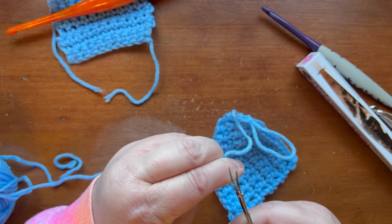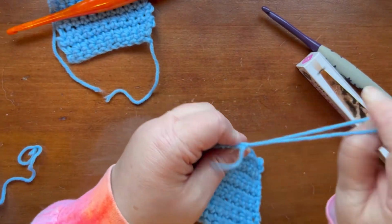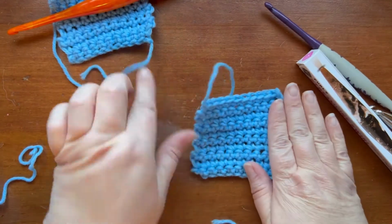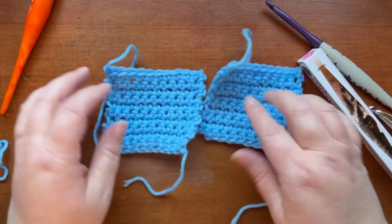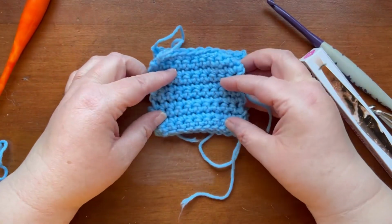I think these scissors are just about ready for the garbage. Okay, so there's that one. Alright, so let's compare the little swatches. So there they are, laying side by side. So let's stack them. This was the Furls one, and my Yarnology.